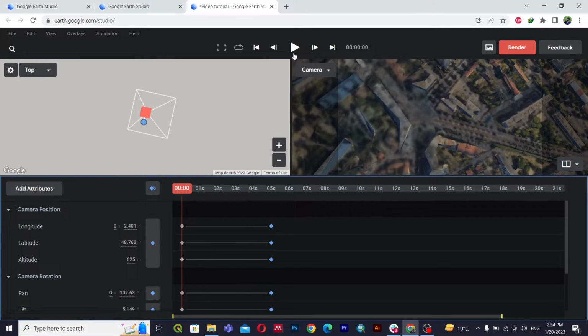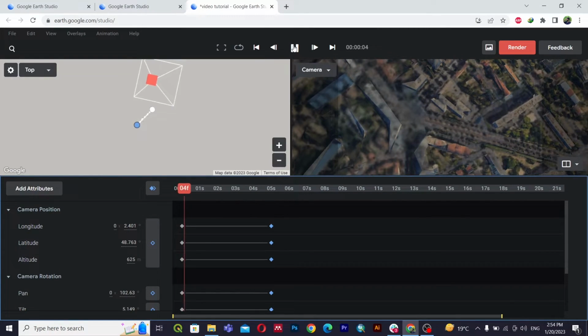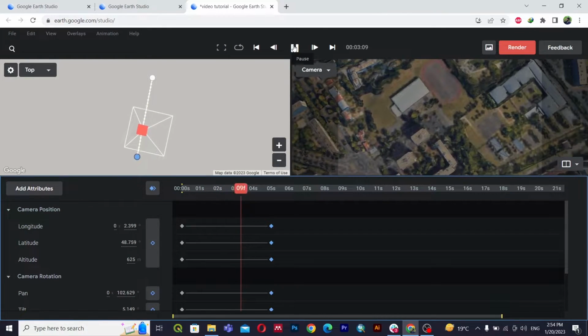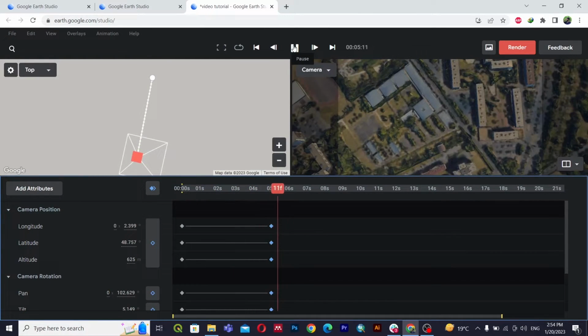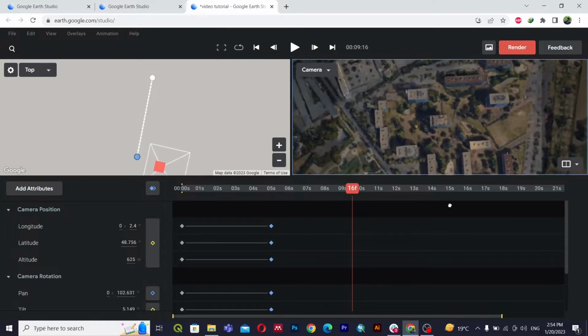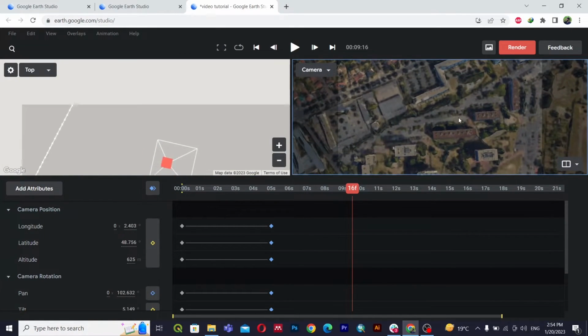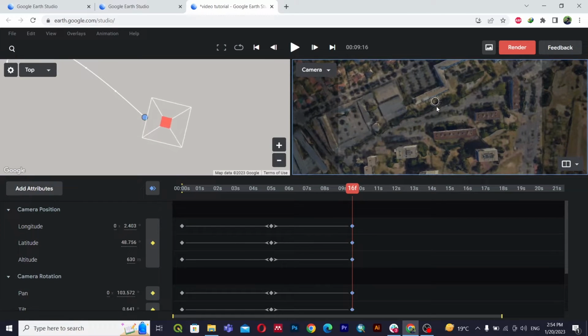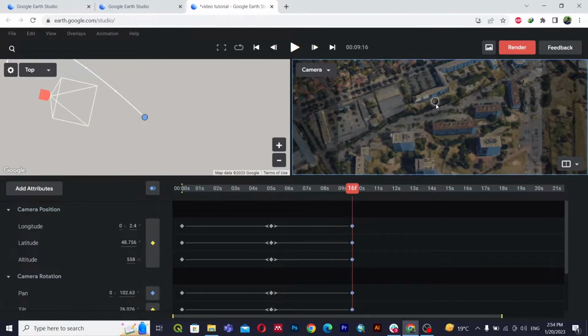When I click this play button, it will play manually. And then after that, let me change this to like this, and I will create one more keyframe. From this I want to change the angle of the camera.